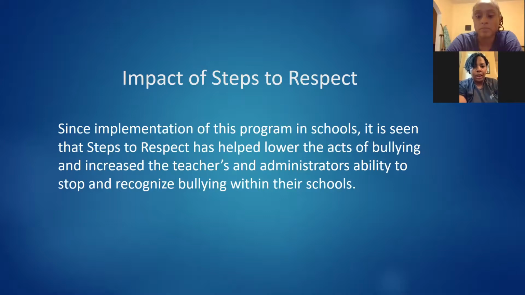So the results of the impact, the results of Steps to Respect shows that when this program is implemented correctly in a school, it increases the students' and administrators' ability to stop and recognize what bullying is and the students who have been bullying and how to stop it, but it also lowers the actual act of bullying. According to some of the research that's been done, boys benefited more than girls, but overall there's been a decrease in bullying in the schools, possibly because of the socio-emotional aspect of it, since it teaches kids how to deal with one another, how to deal with conflict resolution and empathy, and how to care about one another's emotions.